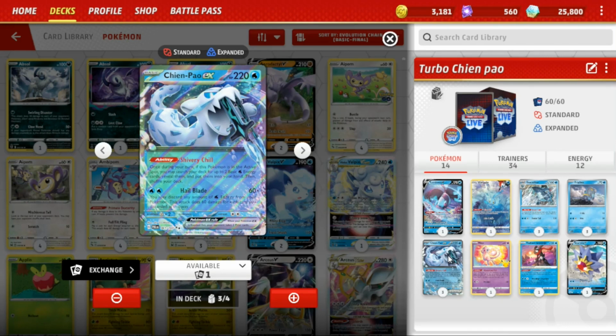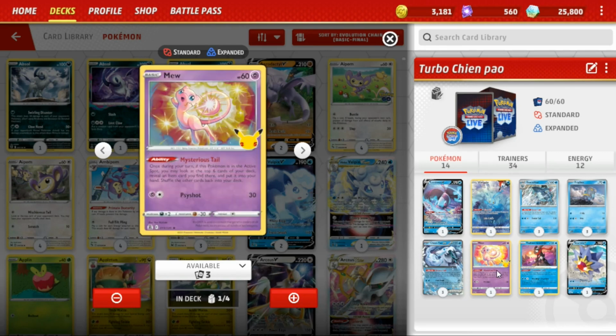Now, of course, the big issue with this deck, as you can probably tell right off the bat, is that there is no Palkia V-Star. It is just Chien Pao with Baxcalibur and some other tech Pokemon, and then the trainers are all focused around going quickly, or going fast, I guess. So this deck, not very great, but we'll see how the trainers look in a second.